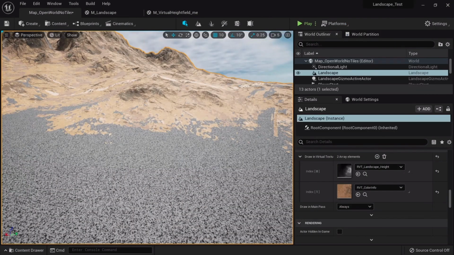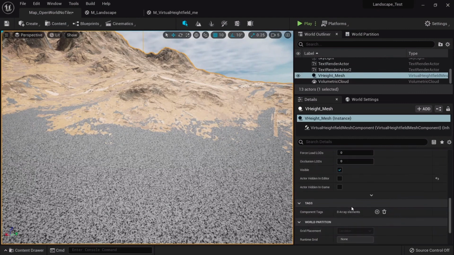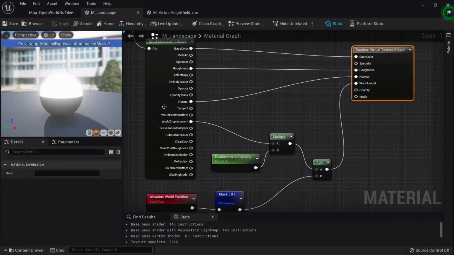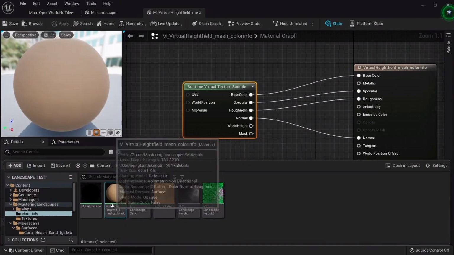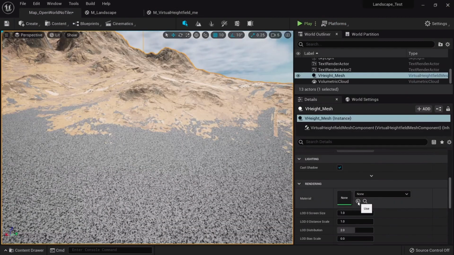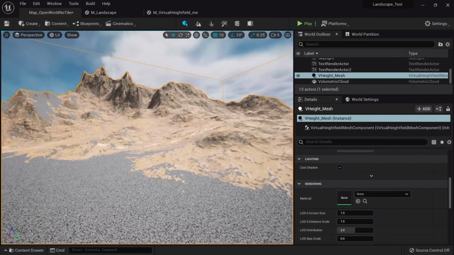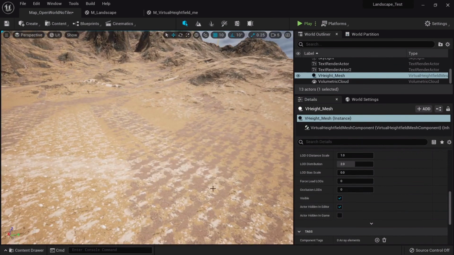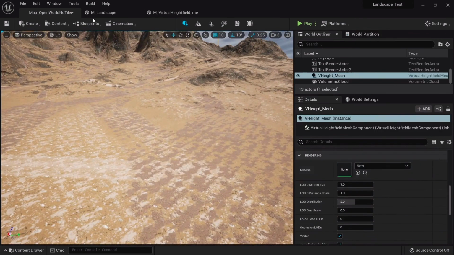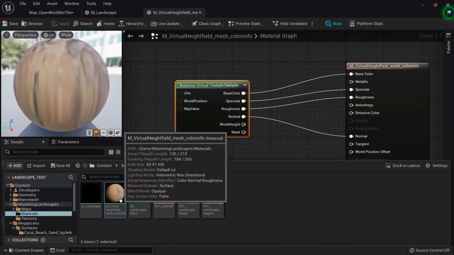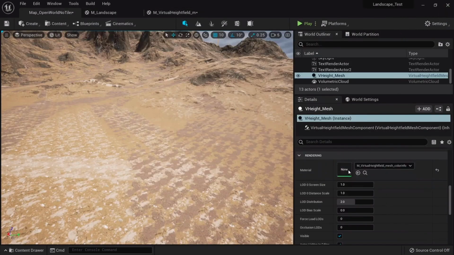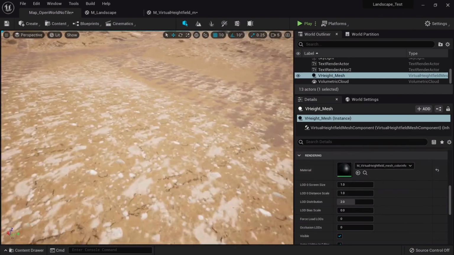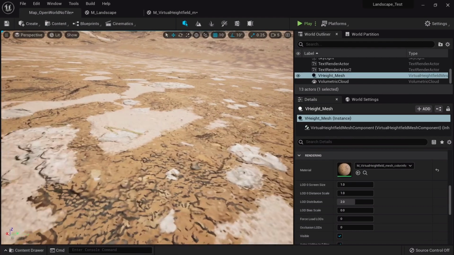What we need to do is to grab this virtual height mesh, and what we need to apply is the material we just created. So let's Control B to select this, and then what we're going to do is to go here to the material. Go material. Try to select it again, or sorry, this time actor hidden in editor. We won't put that, and the small back here that we need to put the material here, like that. There you go. So now that you have this, now you have the information here.